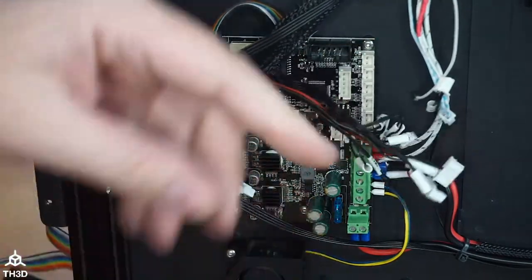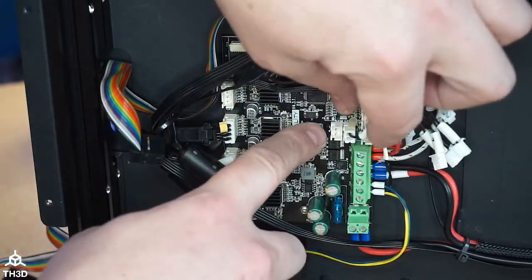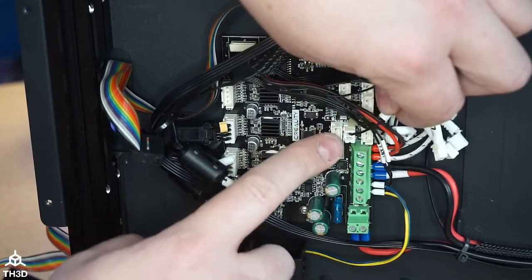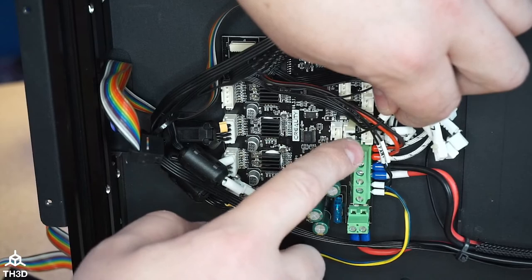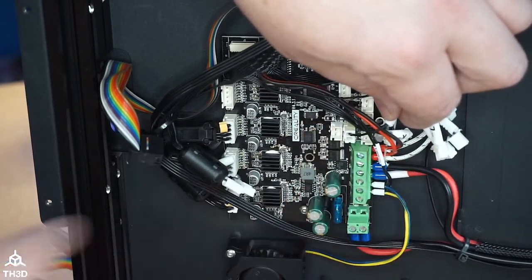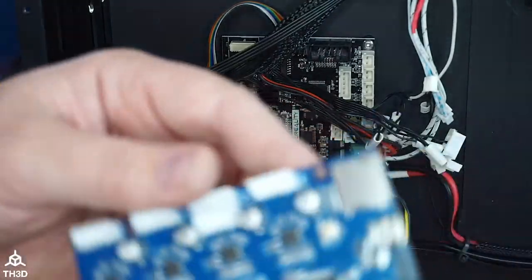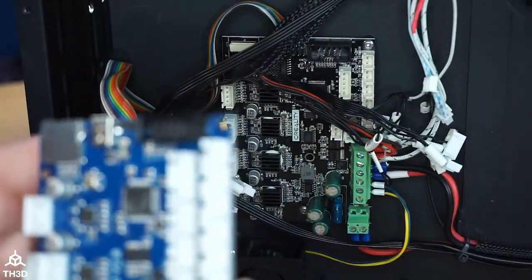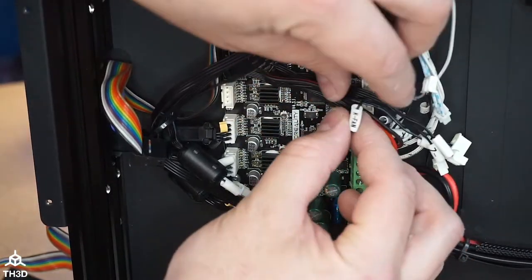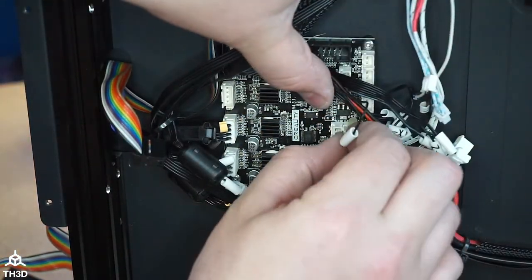Now, here's another situation. Remember I talked about how they share wires here? Do you see this? The negative wire of the K-fan is the only thing there. They're pulling the positive from this wire here. That's why I said this positive and negative matters. K-fan is your layer fan, and I believe our header is the same orientation. It is, so it is plug and play. So this K-fan will go to fan one on our board.